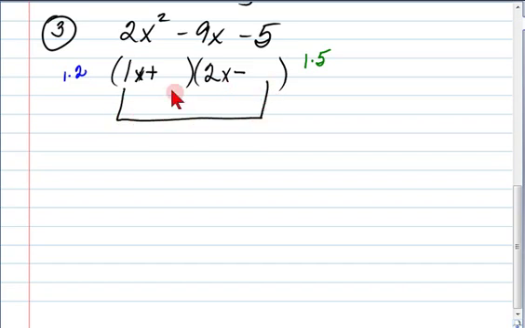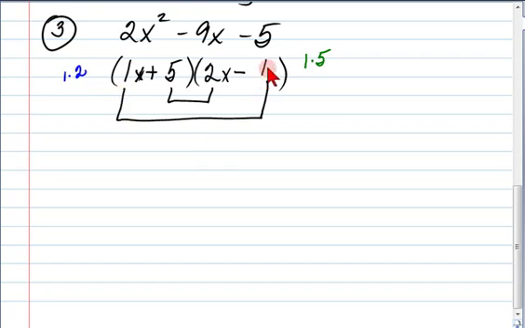Now tell me, am I going to be looking for a sum to get 9 or a difference to get 9? They're different. When they're different, difference. Different signs means you're going to use a difference, which means you're going to subtract. It does matter where you put them. I might happen onto it, and then again I might not.